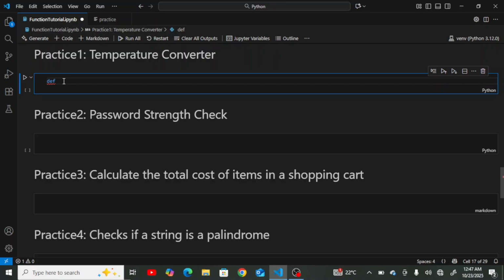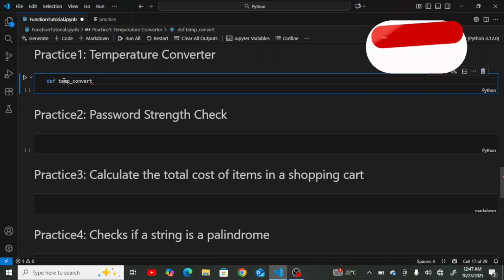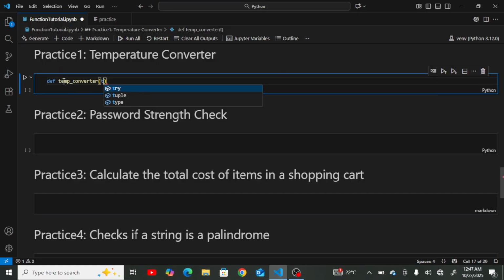So use the keyword def, which means define, and then I want to call this function temperature converter, and then my parameters will be temp and then the unit.